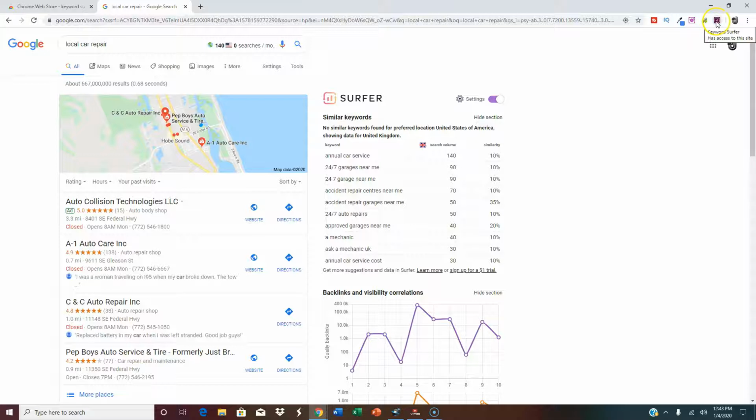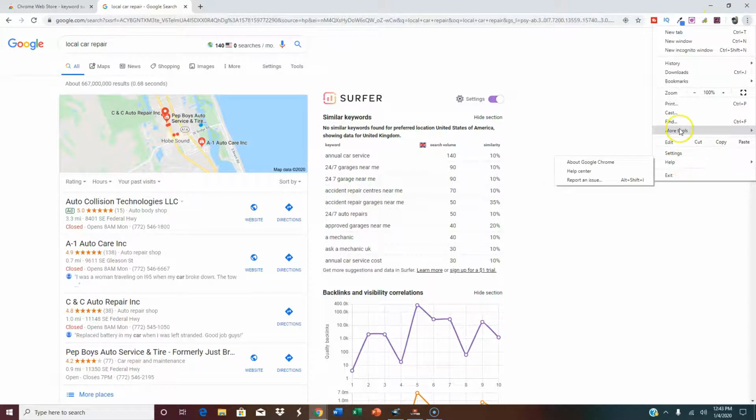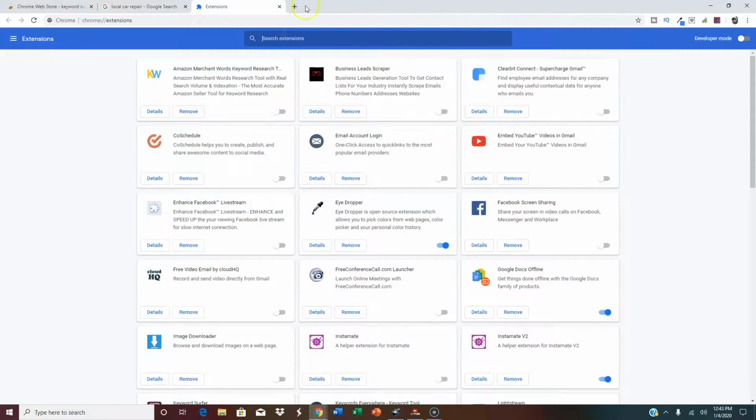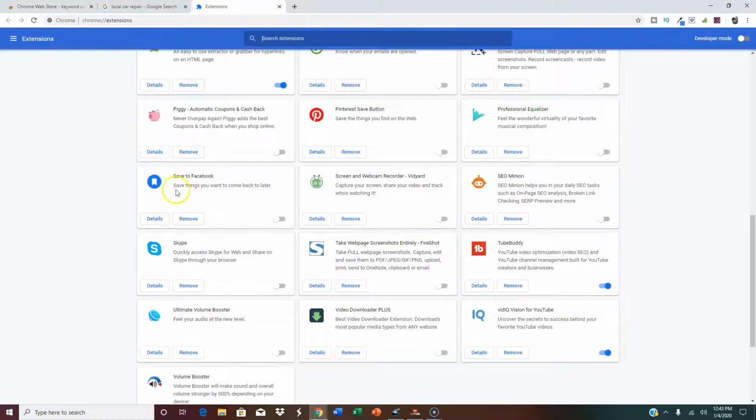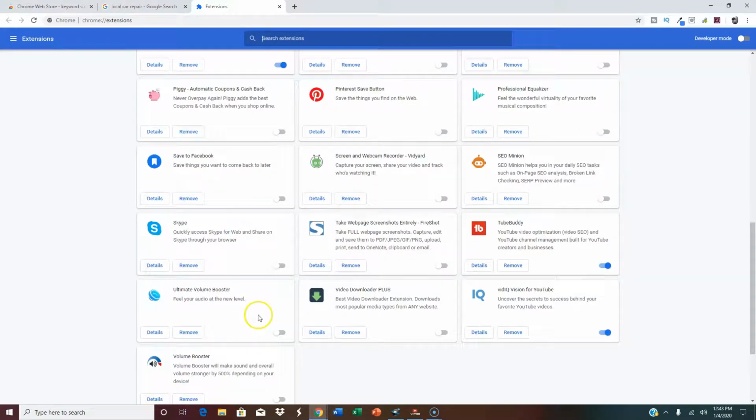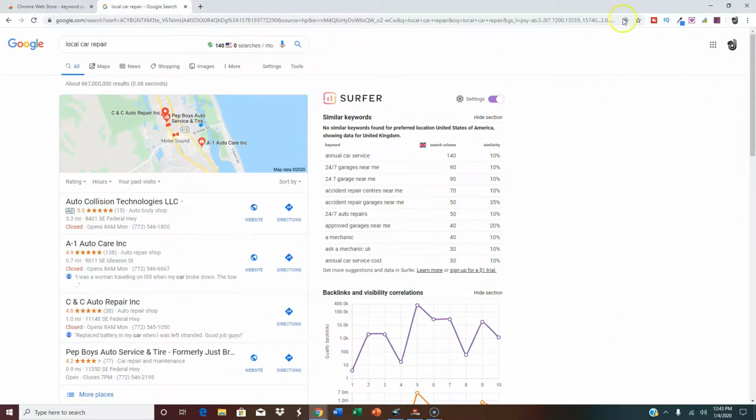I do have it activated, and one of the things you can do, sometimes you can turn off extensions. I'll give you a little tip here. You can go to the extensions and turn them off and on, and this is the switch. Each of them has a switch; this is on, this is off. So just a little tip. I actually go in sometimes and turn these off and on depending on what I'm doing.